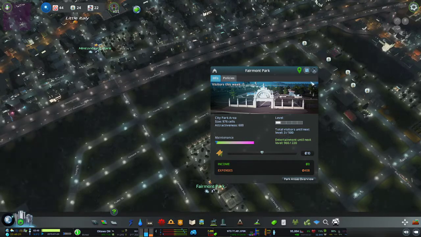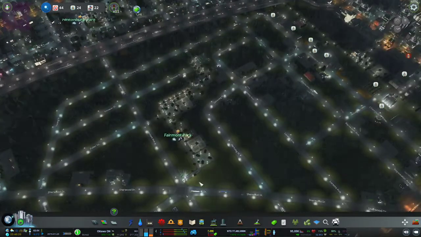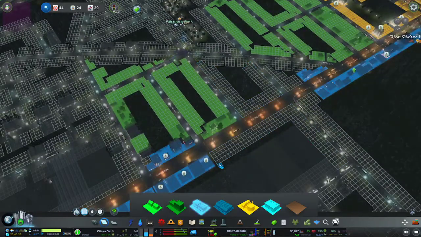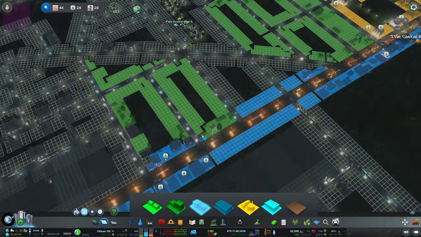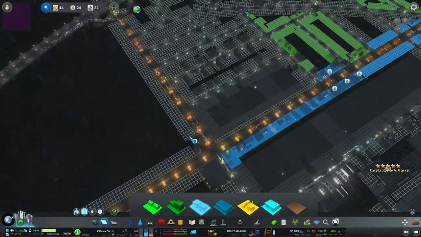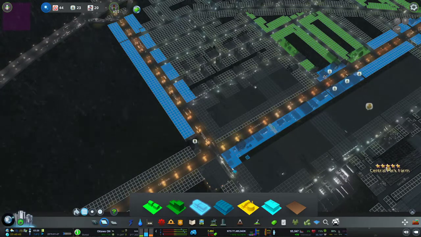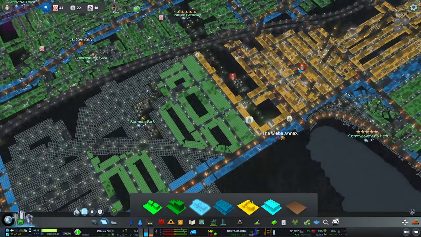And we've already had two visitors in. Oh, a third one just entered. So fantastic. So that is very good. And it looks like we need some more commercial zoning. So let's go ahead and do some more commercial zoning along here. I'm going to fill in this whole area with commercial zone, just like that. And I'm also going to put commercial zone all along here, like that. And I think that that is enough commercial zoning for the moment.